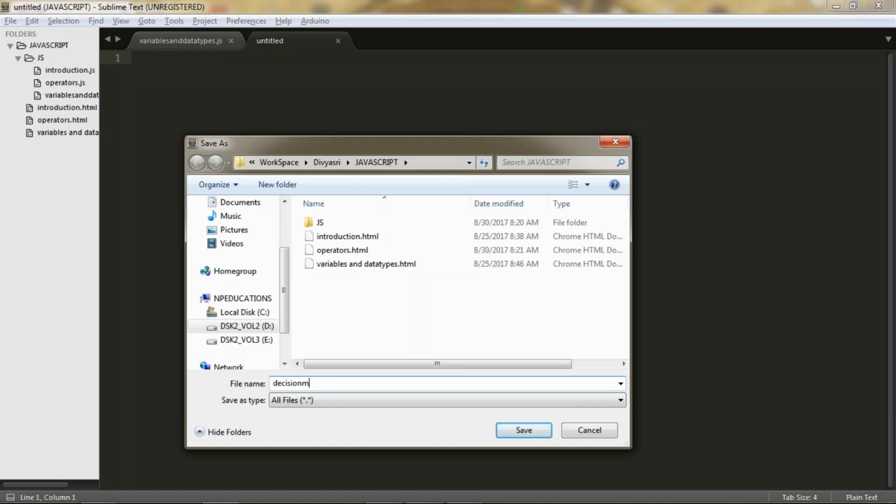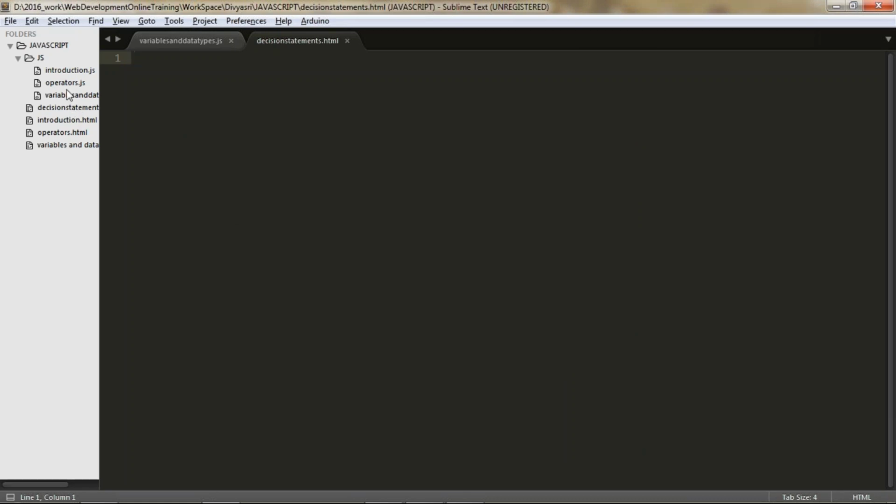Decision statements, I'm going to write like this. I just created an HTML page, so type HTML.